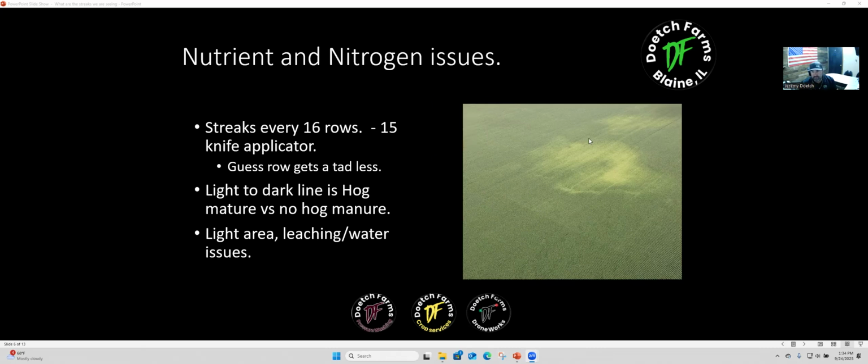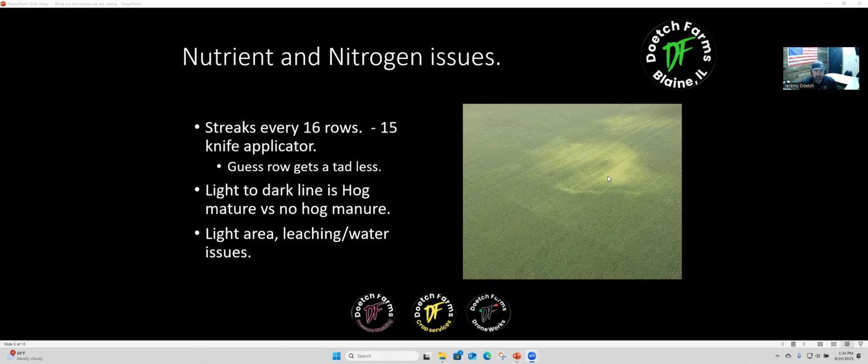And then the last area, this is pretty self-explanatory, but we do see this in fields in different areas where there are low pockets. This is a low area that used to be a cooling lake for a milk factory. We filled it in, but it still is a low spot in the field. Water stands here.